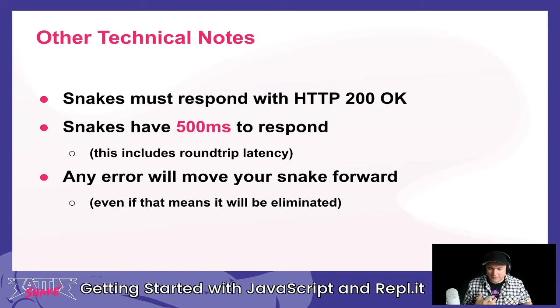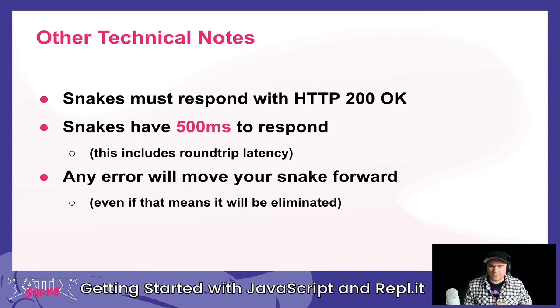If that doesn't mean much to you, or you don't really know how to think about that, don't worry about it. Most cloud providers and hosting providers, and the one we're going to use today, Repl.it, won't have a problem responding in that time window. A typical response will be somewhere between 100 and 200 milliseconds, so you'd have to go out of your way to hit that capacity. Where the 500 milliseconds really matters is for more advanced Battlesnake development, where you're trying to optimize and squeeze out every last millisecond of compute time to make your decision. So don't worry about it too much if you don't know how to operate around that.